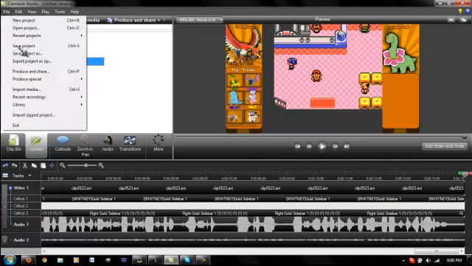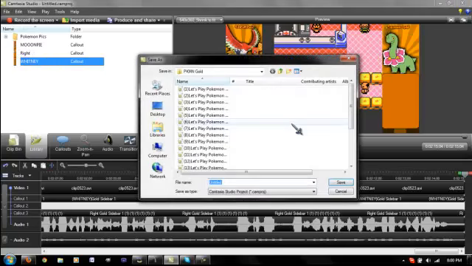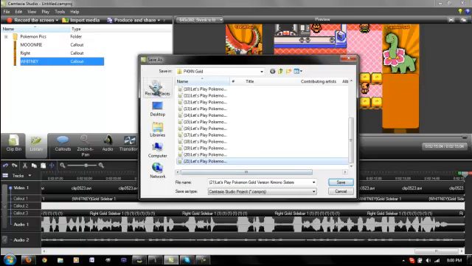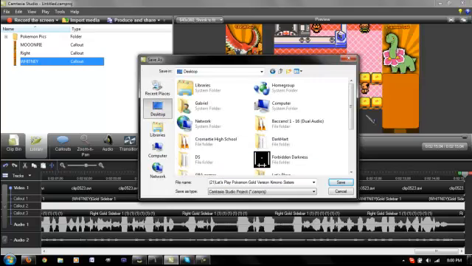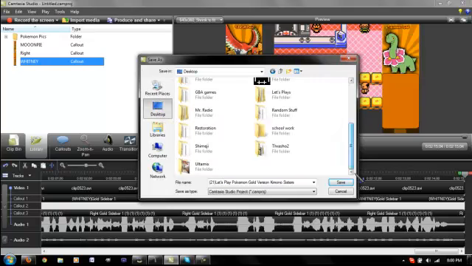Then I go over to here, File, Save Project As. Then I select the previous thing as a template. And I go over here. I usually just save it right there, but again, for the purposes of this, I'm going to be saving these things on the desktop. Then I go do episode number 00. Let's Play Pokemon Gold Version.